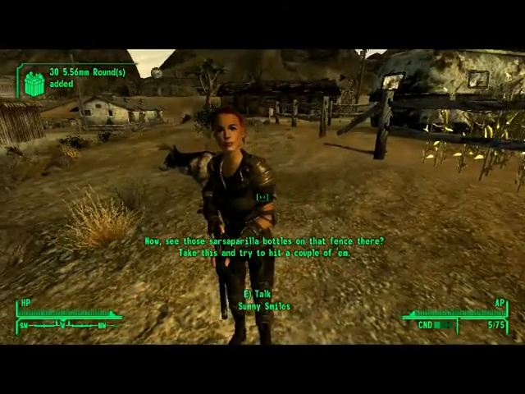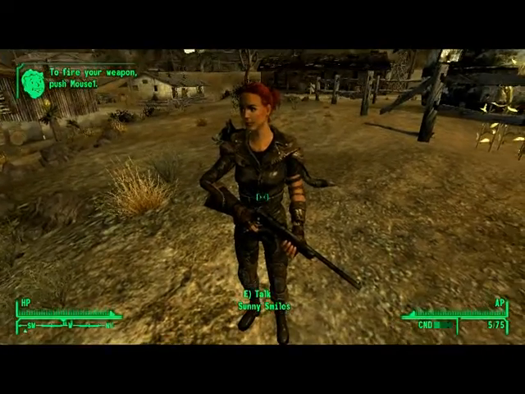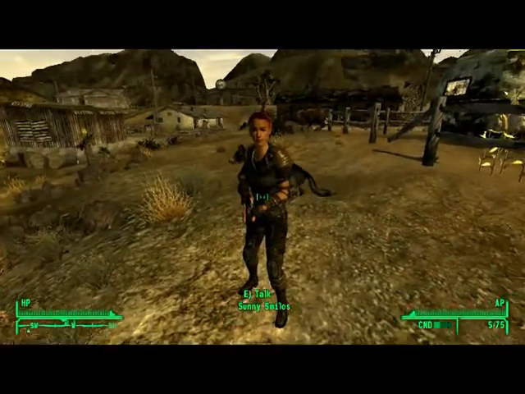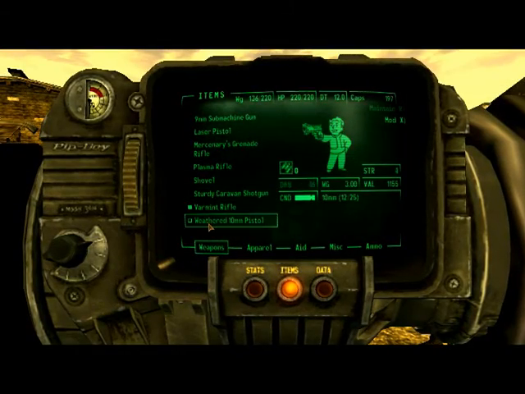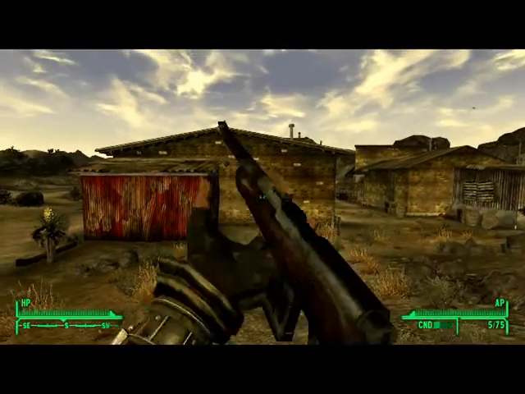Now, see the sarsaparilla bottles on the fence there? Maybe. Take this and try to hit a couple of them. Well, can you give me the gun then? Everything all right? If you give me the gun, I might. Oh, do you know what? It's probably because I've already got a varmint rifle. Okay, so should be equipped.